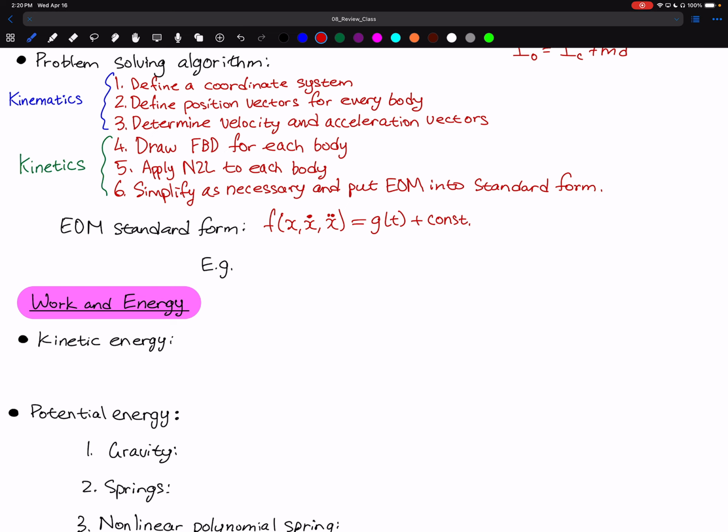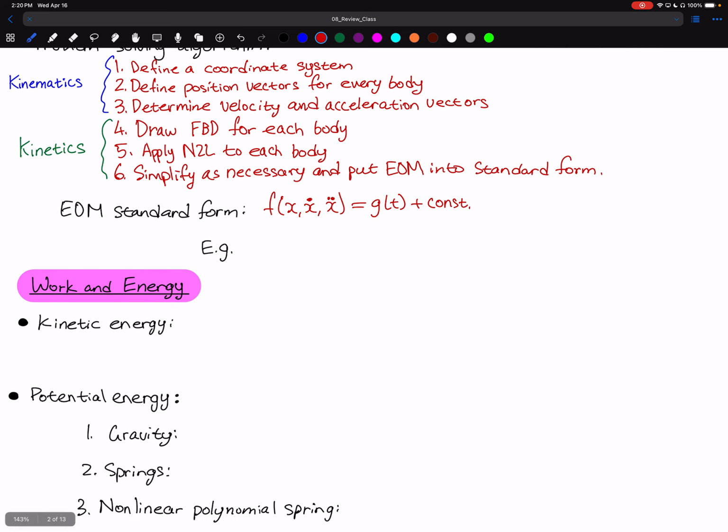force. So as an example, we could have a harmonic oscillator with the equation of motion m x double dot plus b x dot plus k x is equal to P times the sine of omega t. So that's our harmonic external forcing minus mg, and that is our constant due to gravity.